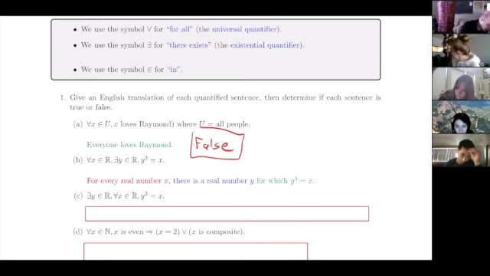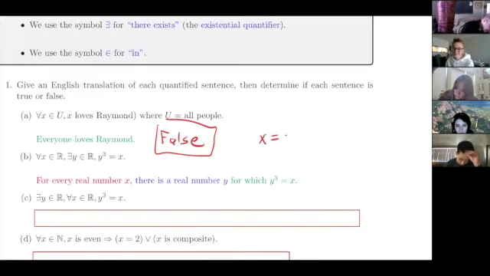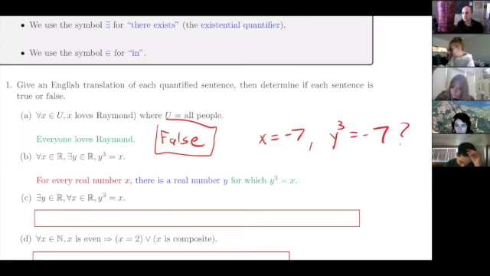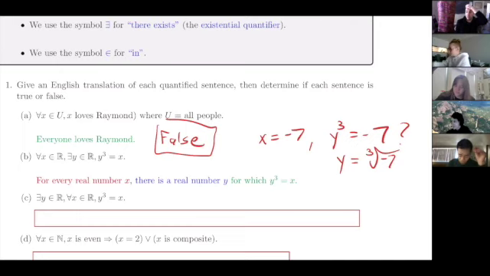For example, let me pick an x that's like -7. Does there exist a y such that y cubed is -7? There is, right? We can just take the cube root of both sides. Certainly we would fall into problems if we said y squared, but not for the cube. So this is a true statement.